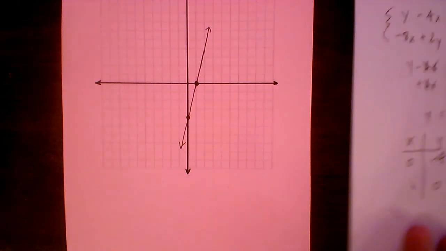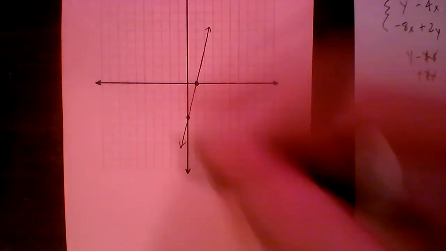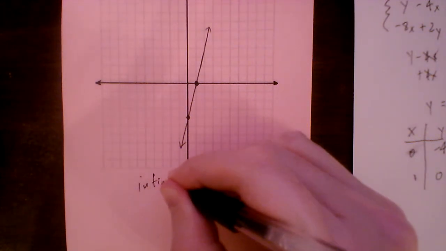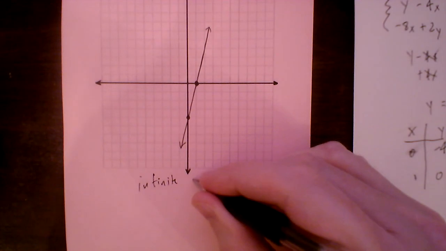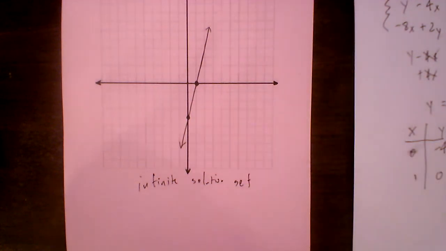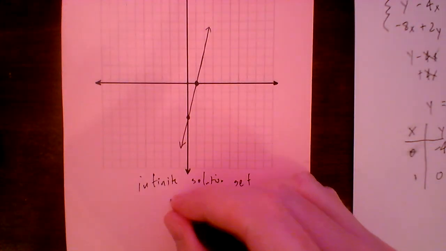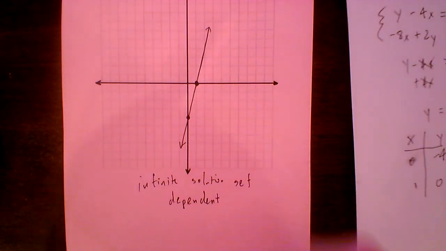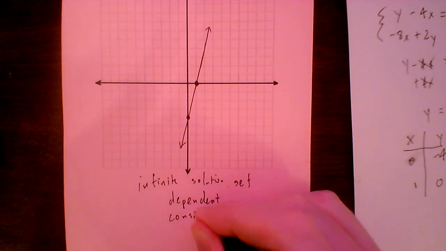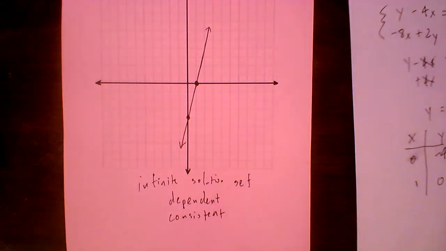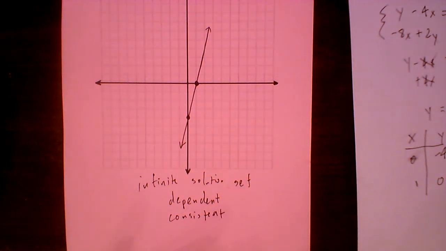So this is one of those special cases we were talking about earlier. When our lines are right on top of each other, what that tells you is that you have an infinite number of solutions. Sometimes we say that's an infinite solution set. The words we use to describe that is this system is dependent. There are not two separate lines here, there's just one line. And it's consistent because it has at least one solution. In this case, it has an infinite number of solutions. But the most common word we would use to describe this system is that it's a dependent system.